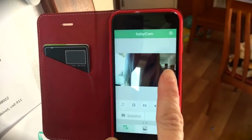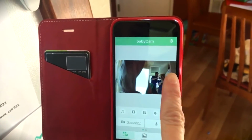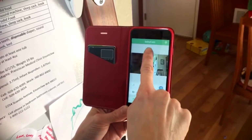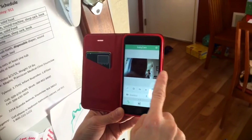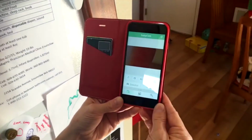Lucy, let go. There's a huge delay, and it took me about 5 times through the exact same process of setting this up, and finally the 5th time it actually connected to my iPhone 6s using their app. Yes, you do need an app in order to see your baby on the baby monitor.